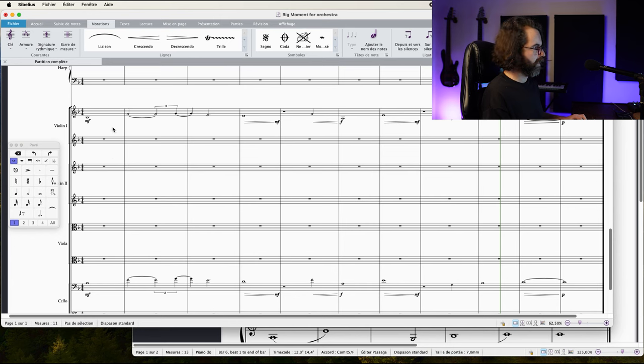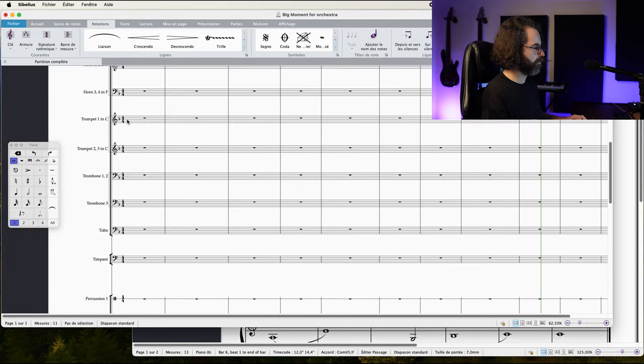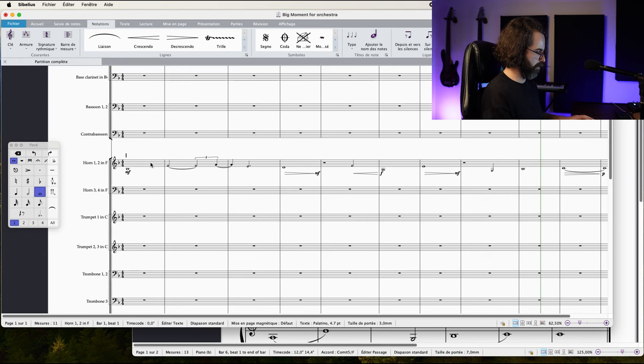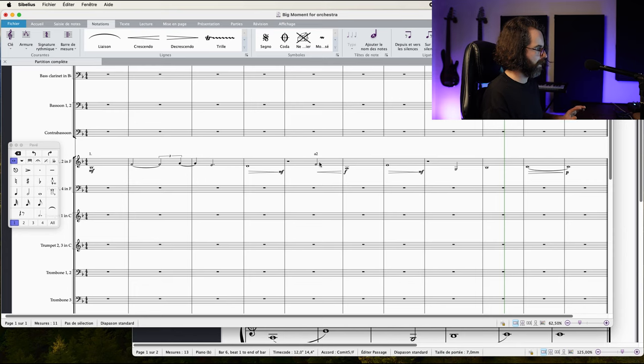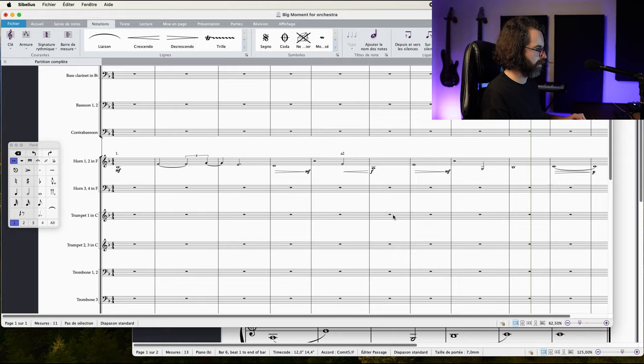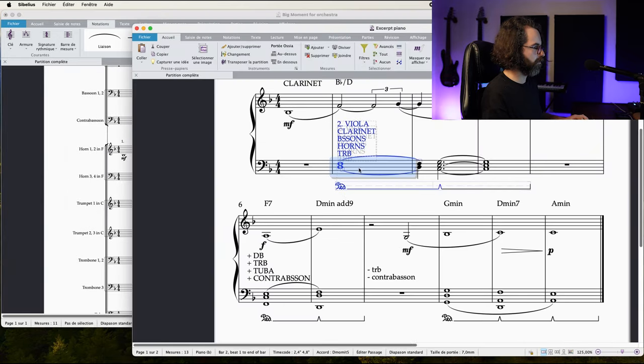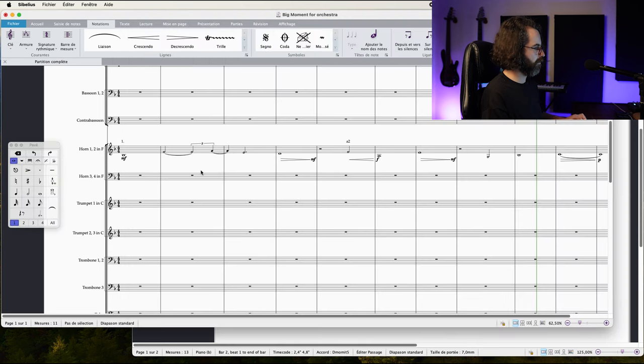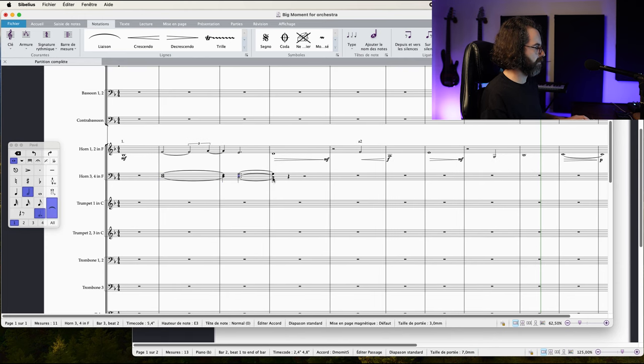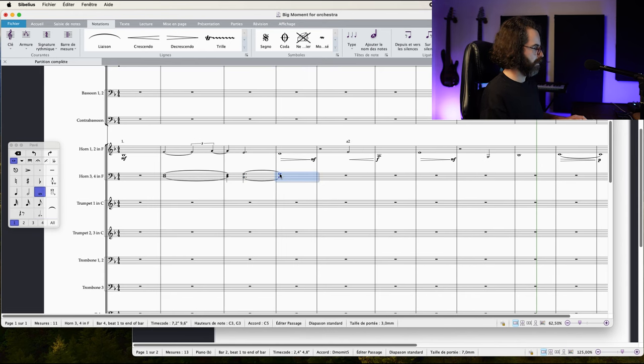I'm not sure yet if I'm going to octaviate the line, but I'm going to do that first. I will bring that line as well to the horn, maybe the first horn. So I'm just going to copy this, maybe just the first one. And maybe here for the loud part, the second phrase, I'm going to say a due. So I'm asking basically the two horns to play on this part here, and they can finish together here. While I'm here, I might just think about the other horns and add them already. We actually had this, but since we have the E up here, I'm just going to put the C and the G, so we have the full chord here, like this.